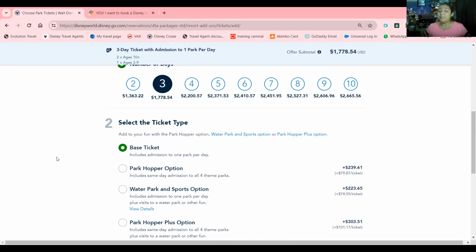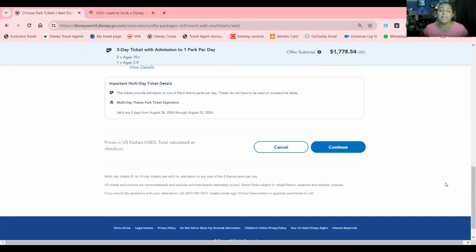Makes sense? So again, you can just let them know. If they still want to do the park hopper, hey, perfectly fine. But I at least let them know. And like that, they're not able to come back at me and be like, well, you didn't tell me that I had to spend another $250 and I wasn't even going to use it. Okay. So as long as you let your client know, they can't come back at you and be like, oh, you didn't tell me, or why didn't you tell me? Or, you'll still have a happy client after.